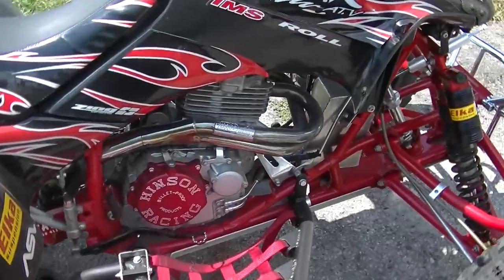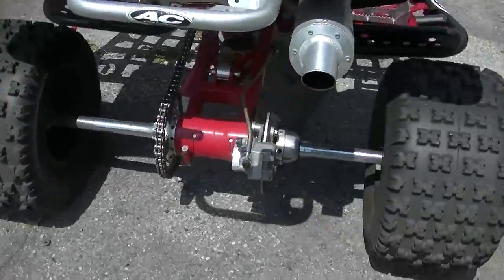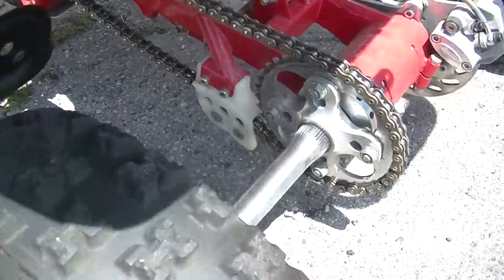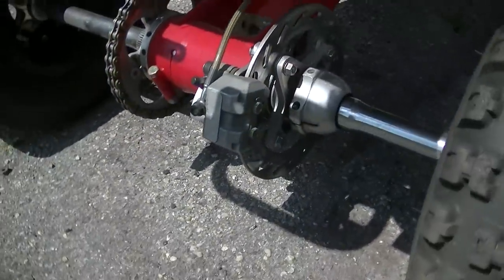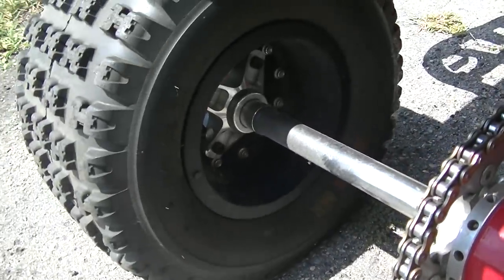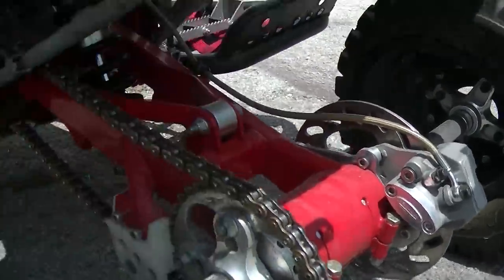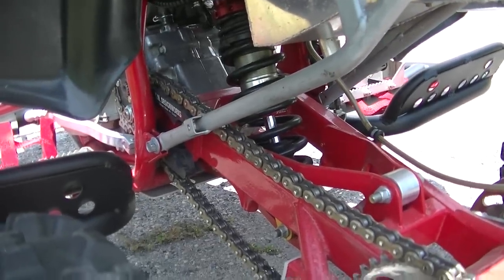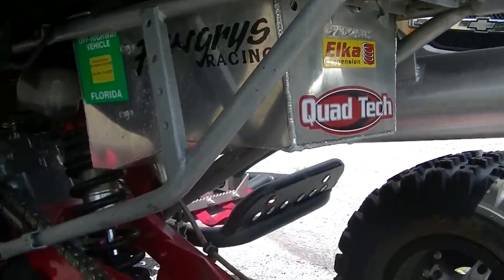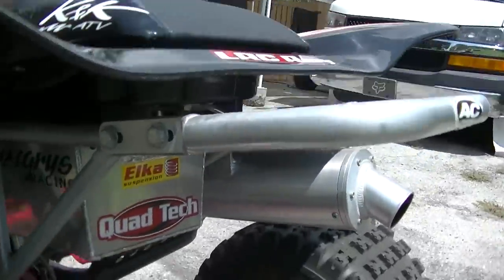In the back it has an old-school LRD Racing exhaust, a Lone Star plus-one swingarm with the Elka shock and Elka linkage, a Lone Star axle, Lone Star anti-fade lock nut with a DP heavy-duty brake rotor, Lone Star rear hubs, DID X-ring ATV chain, a cascade parking brake block-off, and a TM Design chain sliding guide and chain guide.